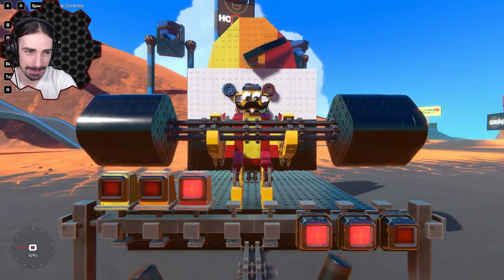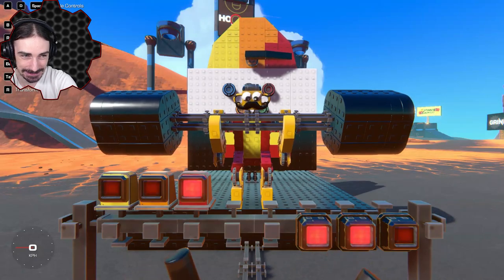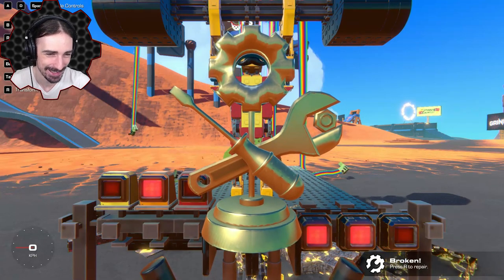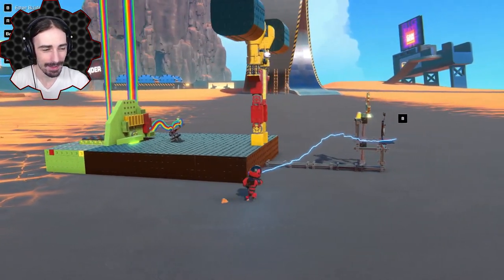There we go. Go. Oh, we did it. Whoa, we get a trophy. That is awesome. Oh, wait a minute. And Rainbow Makers got launched into the sky. Oh, that is so cool.